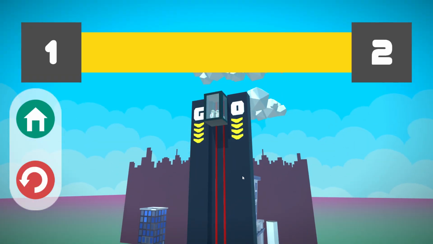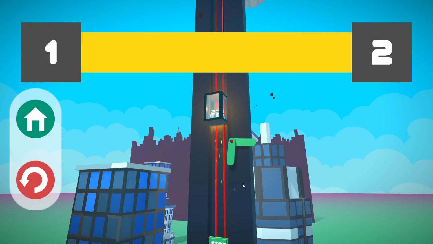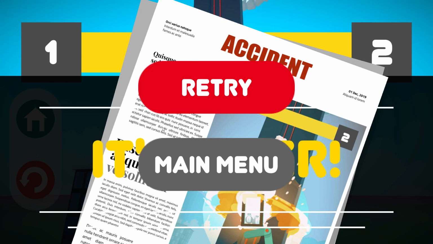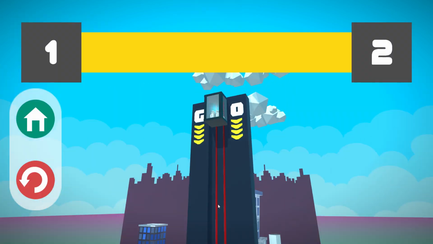Okay, what are we supposed to do? Go. Oh, okay, so we're not supposed to hit that? Okay, we are hitting that. Okay. Accent retry. Not English. Okay, let's hit main menu. Level, okay, level one.